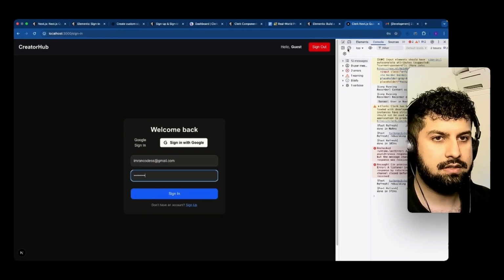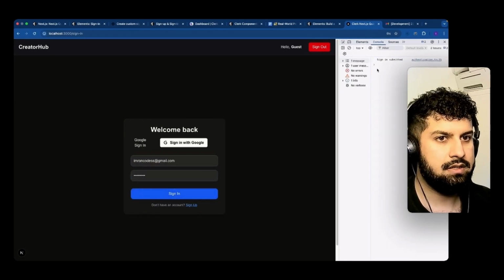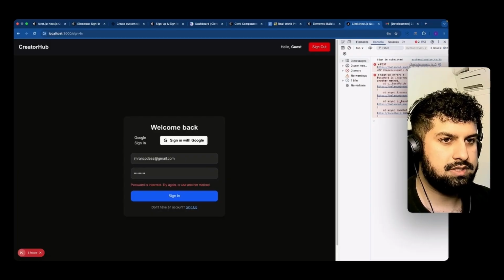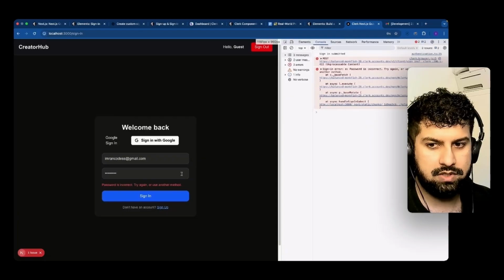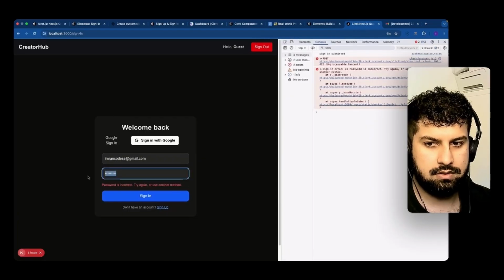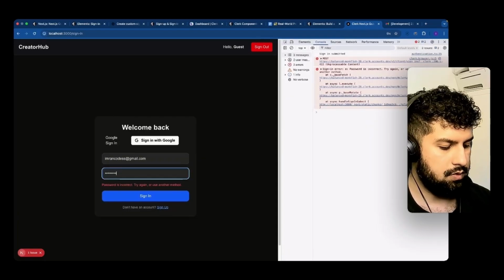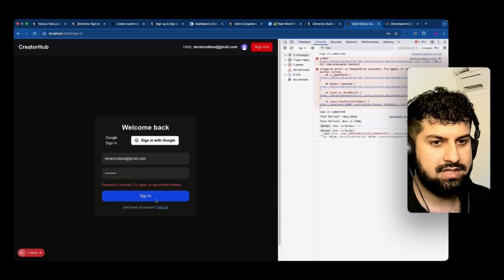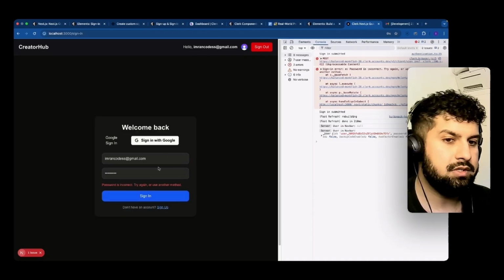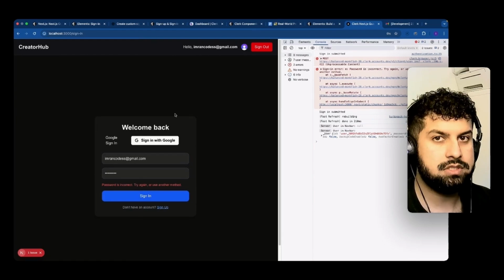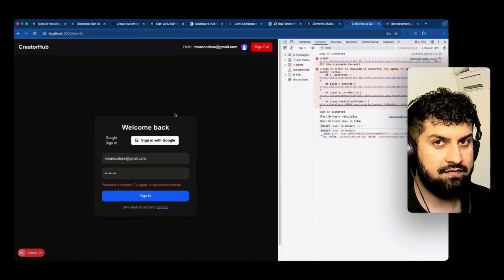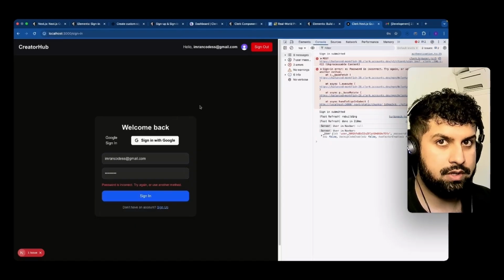So now if I clear the terminal, press sign in, it says sign in submitted, post sign in error, or try another method. So something has gone wrong. So let's see, password is incorrect. Try again or use another method. Okay, let me just try the password one more time. So now you can see we are signed in. That's all working correctly because the user is signed in here, but nothing has happened with the redirect. So what I want to do now is, on successful sign in, we need to add the redirects, and all of the redirects go in the env config, and we will do that one next.